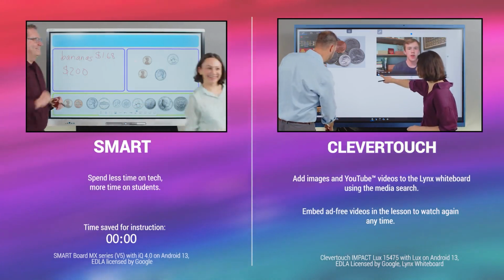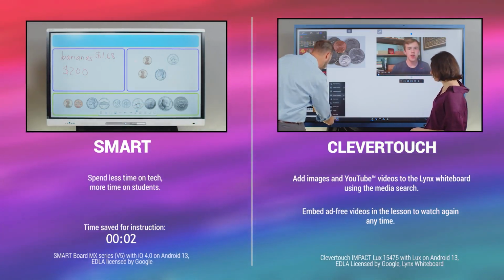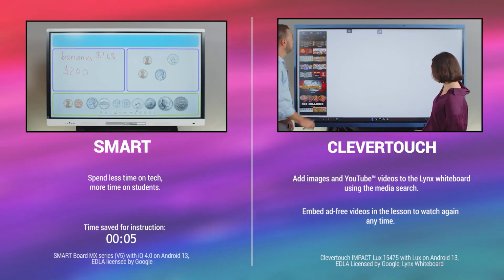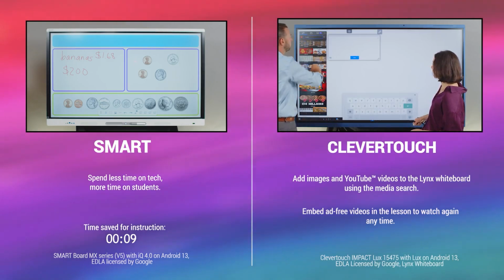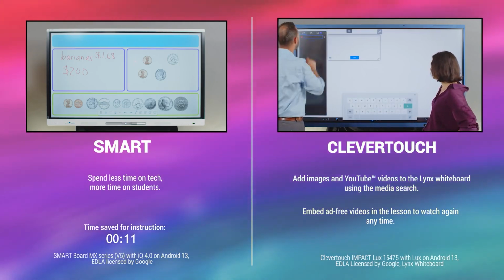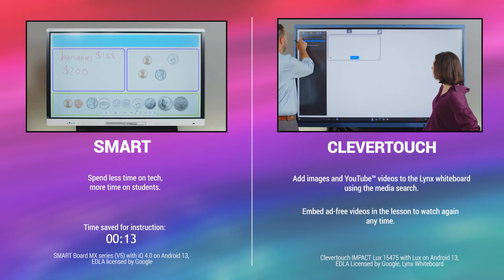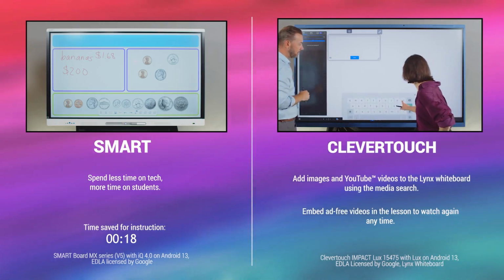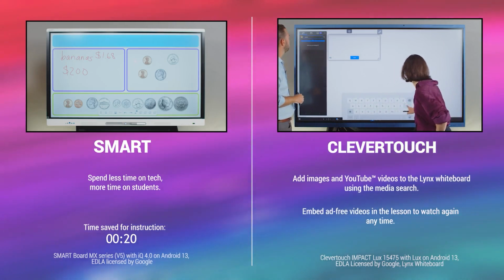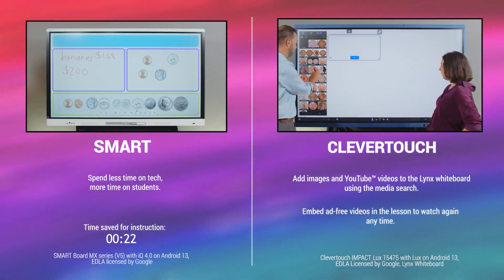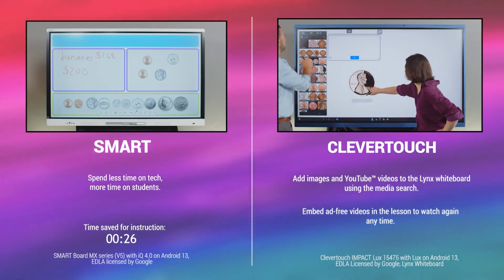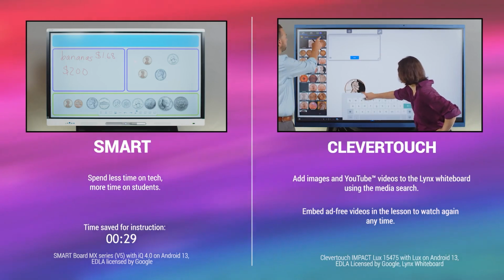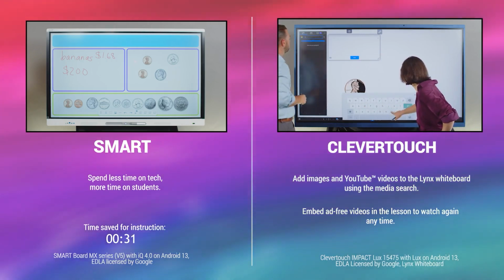Add another page. Yeah. All right. Yeah, we want to look for pennies. Yeah. Good one. Yeah, that's good. Let's do the dime.